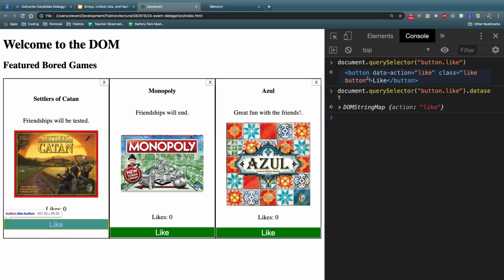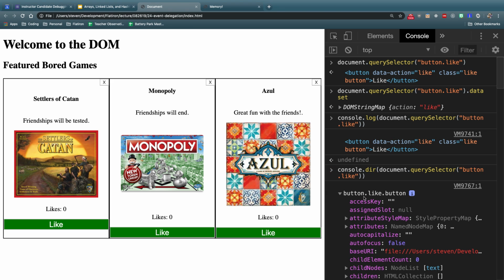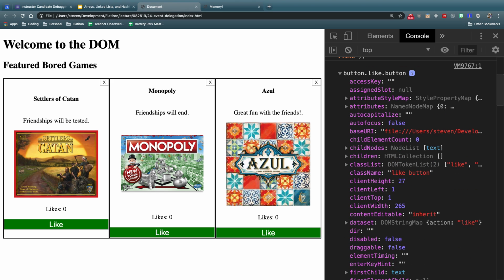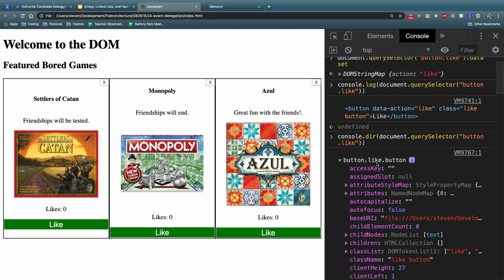Console.dir. You notice that if I console.log, it just prints this thing, which is not really useful for me. This is really an object, but the browser is showing it in a nice little format. If I actually want to see its key value pairs, I can use console.dir instead, which prints it as an object. You know what dir stands for? I think directory. Does that make sense? This isn't useful to me. I wanted to see all the attributes on the object, so I console.dir it instead. Does that answer your question?